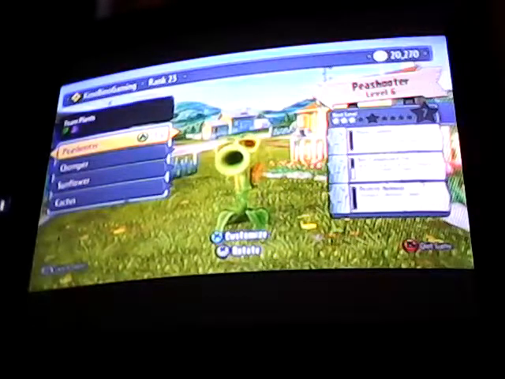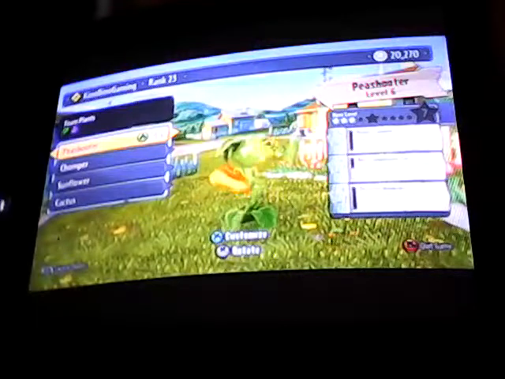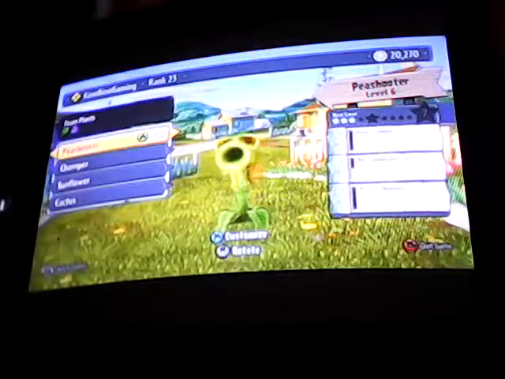Welcome back to my gameplay of Plants vs Zombies Garden Warfare. Today we're playing the new game type, Gnome Bomb. So basically the aim of the game is to just get the Gnome Bomb and bring it to your enemy's garden or graveyard. So the gardens are for the plants and the graveyards are for the zombies, as you probably guessed. Oh, the zombies have the gnome.